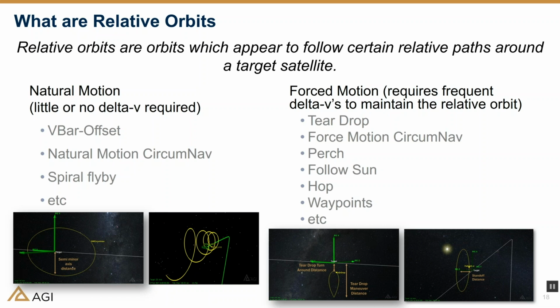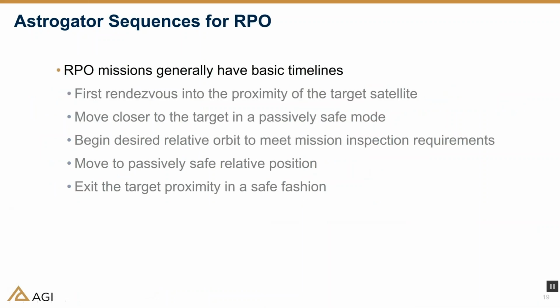A hop is simply going from one point to another, or a waypoint can be implemented such that you follow straight lines between points in a hop. You're going from one point to another, but you wish to do so in a controlled fashion rather than just letting it get there on its own. So let's look a little further.